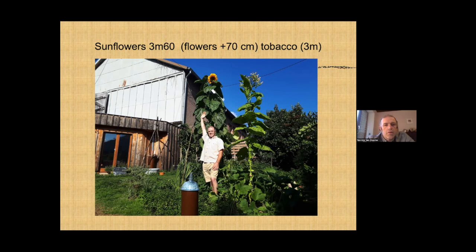when it finished growing, it had more than 70 centimeters diameter. So it was over the record of France at that time. And the tobacco plant was like 3 meters high, and the sunflower 3.60 meters high. Now, what is important is the size of the flower, not really how high it is, but it was quite amazing. Also, knowing that I live in a cold climate, not really the best climate for sunflowers.